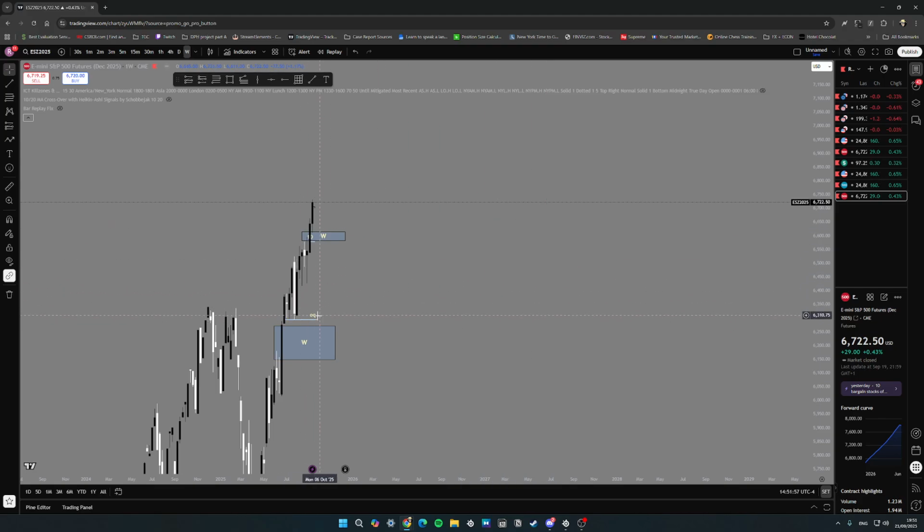But if we look a little bit lower, we've got these equal lows, which are all stacking up here. It looks very, very dubious. If we were to start the week very bearish and have some crazy down candles, I would not be surprised if we use this as a point of reference later on in the week, where we could tap into this and then look for longs Thursday, Friday.